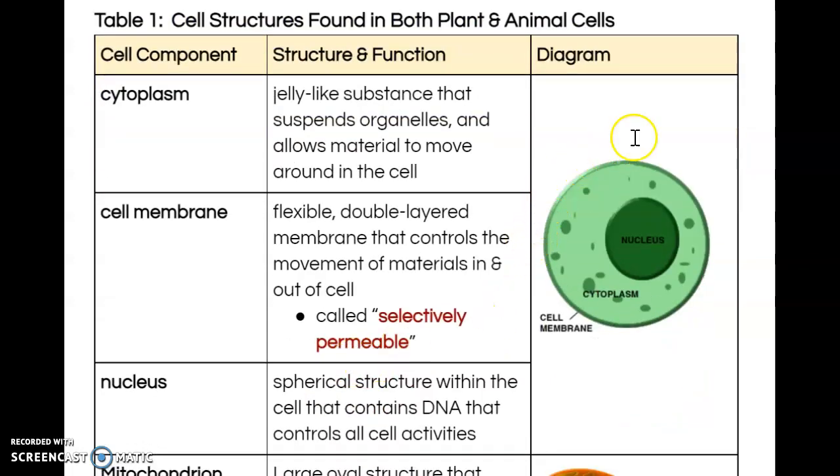Okay, then you have a cell membrane. The cell membrane is a flexible double-layered membrane that controls the movement of material in and out of the cell. Okay, because it controls the movement of things in and out of the cell, we call the cell membrane selectively permeable. Okay, you need a specific code or genetic or a protein on the surface, or you need to have a channel of some sort. So some stuff can come in, but other stuff cannot come in, and vice versa going out, right? Some stuff can go out, but other stuff cannot go out. So we call the cell membrane selectively permeable, and that's the outer layer of the cell.